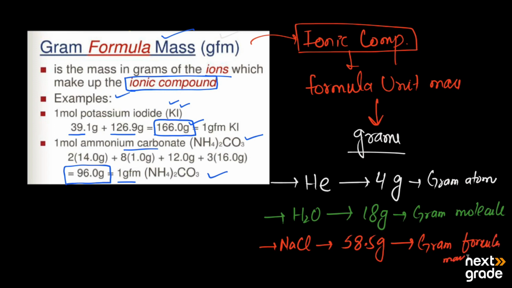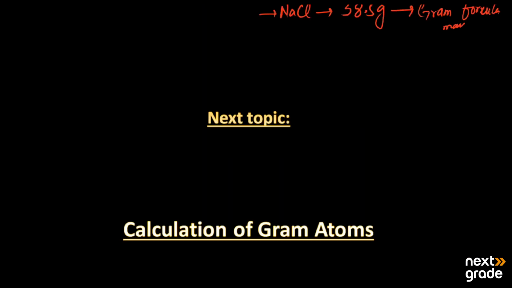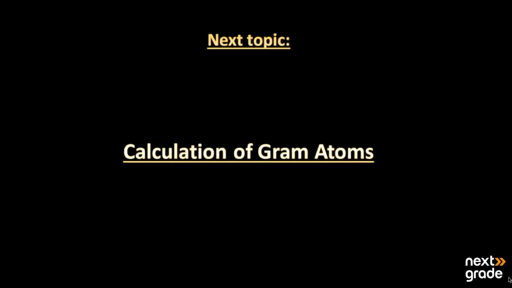So this is all about today's lecture. That was a simple overview about the mole, gram atom, gram formula mass and the gram molecular mass. I hope you guys understand, and if you have any queries, you may ask me in the comment section. And in the next topic, we will discuss the calculations of the gram atoms.